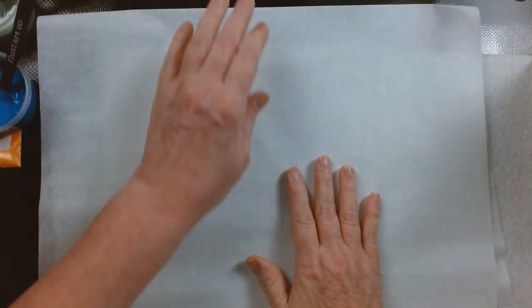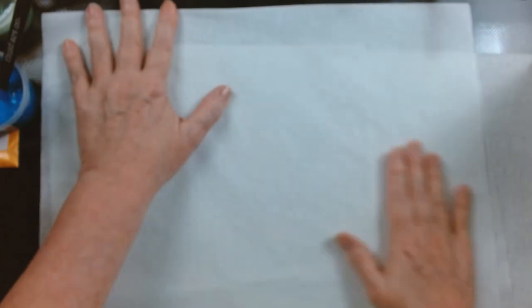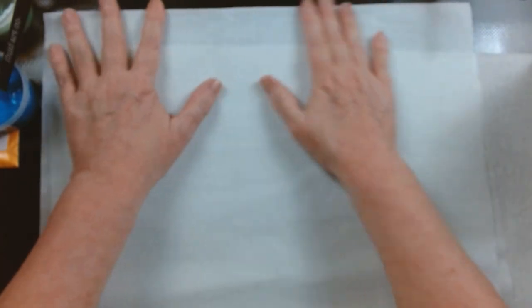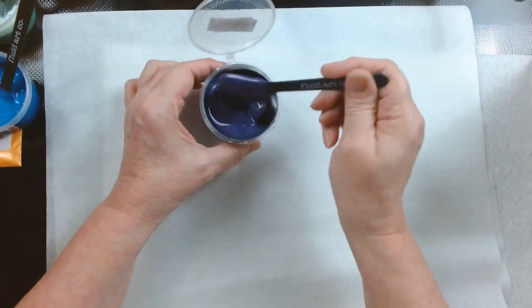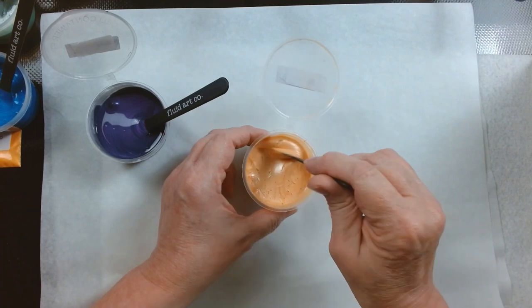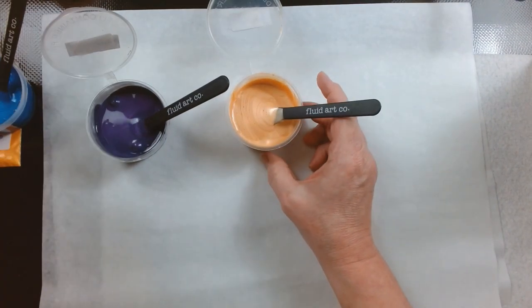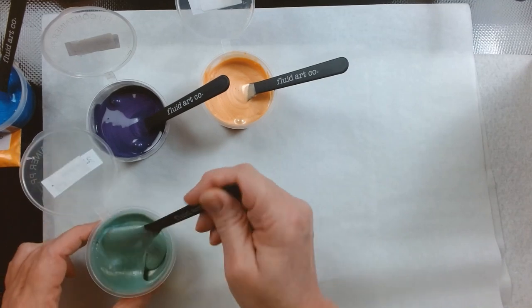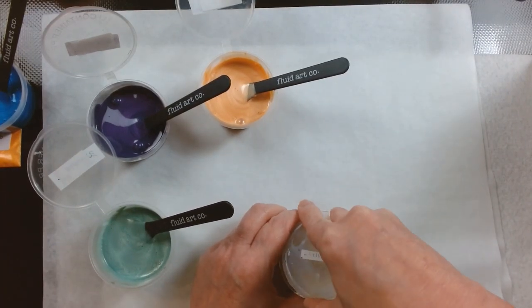I'll use a white cell activator too, because I want to use the Violet Rain, the Bellini, and the Prey Night on a tile. And I think I'll throw some velvet in there as well.